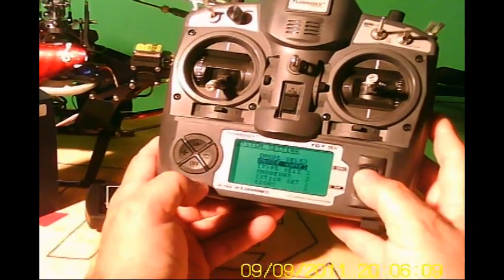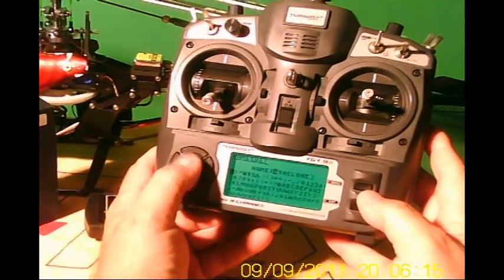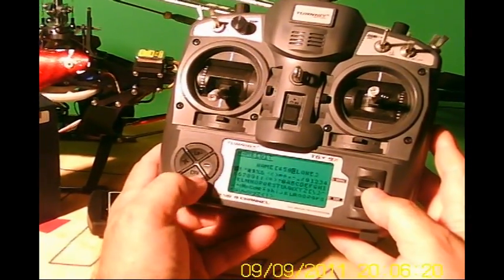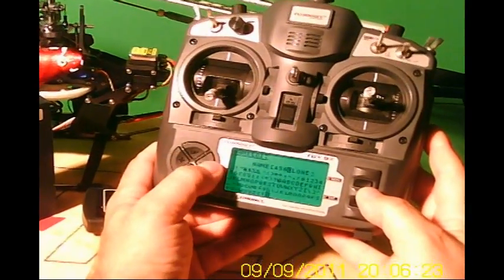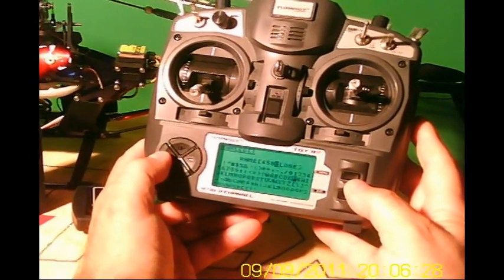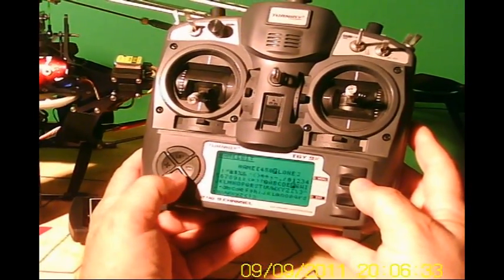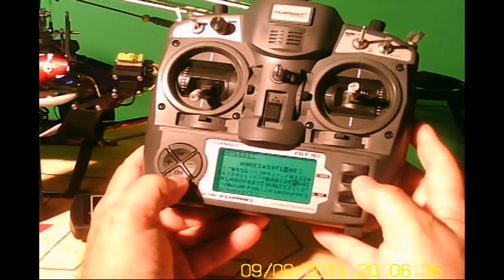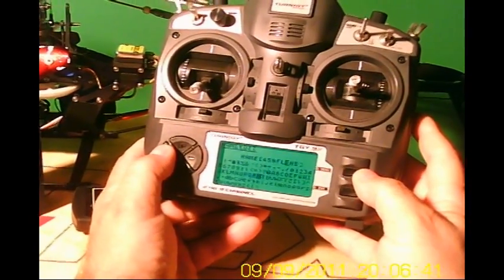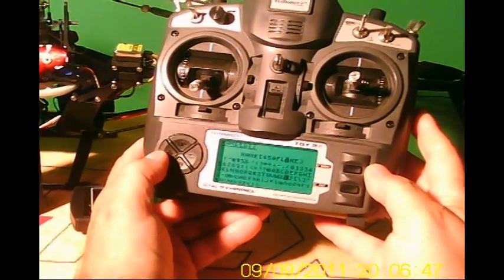Model name. Let's change the name again. Actually, we got the 450 there. So all we gotta do is put fly. Again, find the letter or number you want. Hold the menu button down. The next one's already L. I want a Y here. Y. Hold the menu button. There you go. 450 fly.